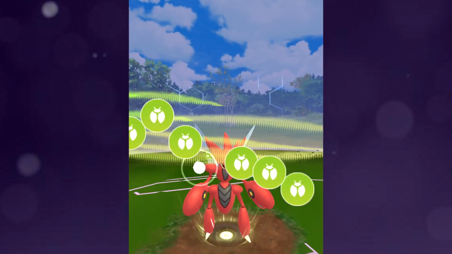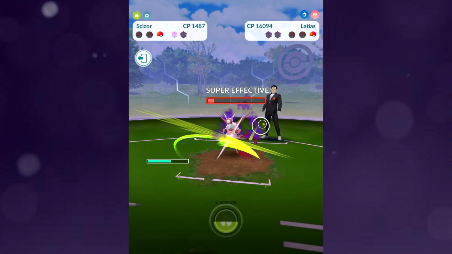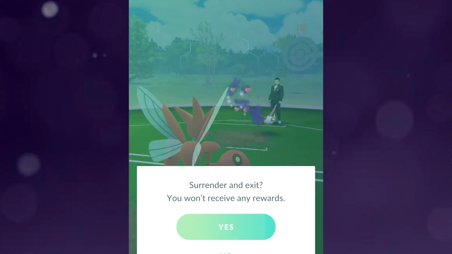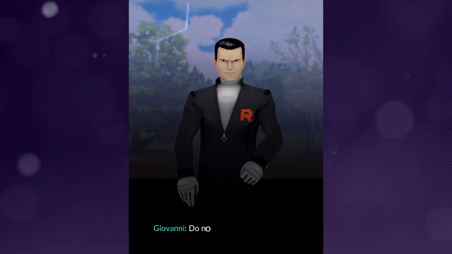We are going to run away from the fight, so you're going to see that, and I'm not going to fully charge this up. You would want to fully charge that up if you want to win, of course. You'd pretty much win right there. You just have to do that one last charge attack and get in a few more of those fast attack hits. This Scizor had a lot of health left too. Notice it was only at 1487. The Scizor I used in the last video with Charm, it was at 1337.